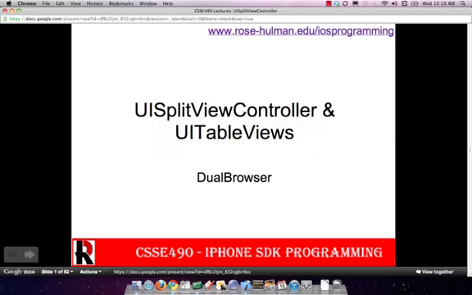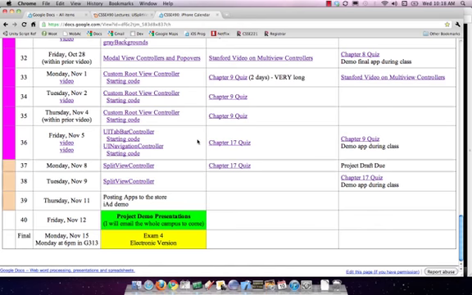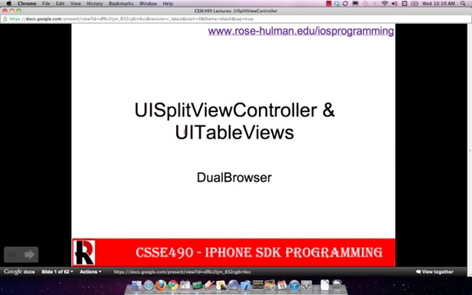So you can see if you look at the quarter, I would have liked to have done more with table views, to be honest. When we came through these other navigation and tab bar controllers, it would have been nice to have a simple table example first, but we just ran out of time. Hopefully you got some really good table practice in the book, and you're ready to do a slightly more advanced UI table views app. So we're going to do a lot of stuff with table views.